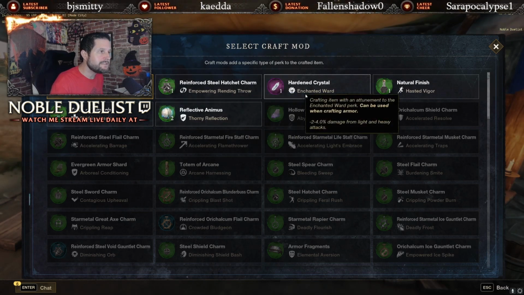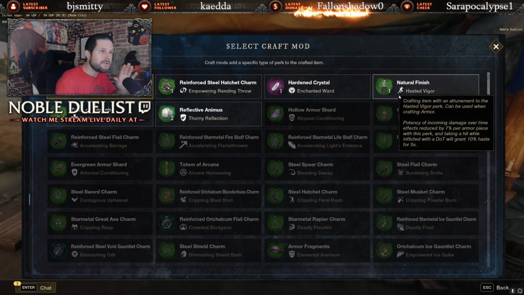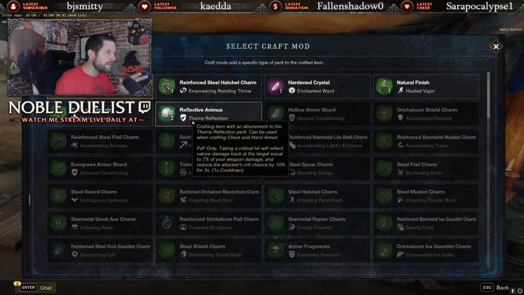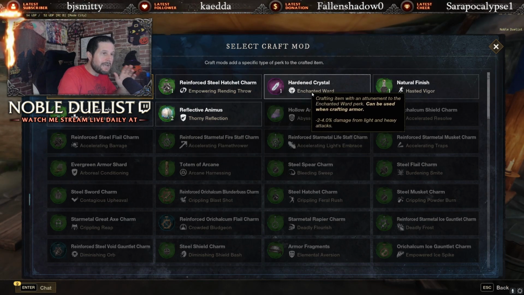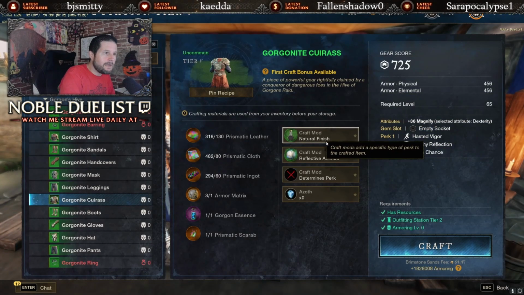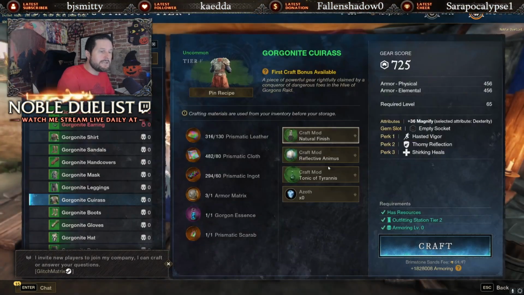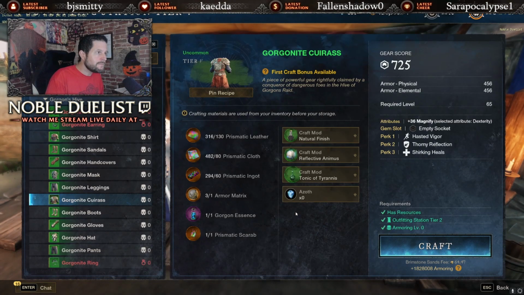So I did some testing. I wanted to see what you could have with Enchanted Ward. You cannot have Hasted Vigor, Thorny Reflection, and Enchanted Ward. So since I like perks and new perks, I'm going to do some new perks. We're gonna do Hasted Vigor, Thorny Reflection, and Shirking Heals. I think this is a solid piece. This is what I'm gonna craft.